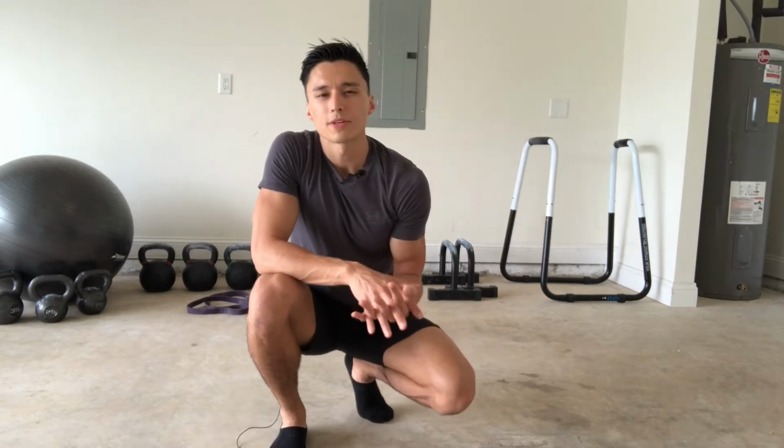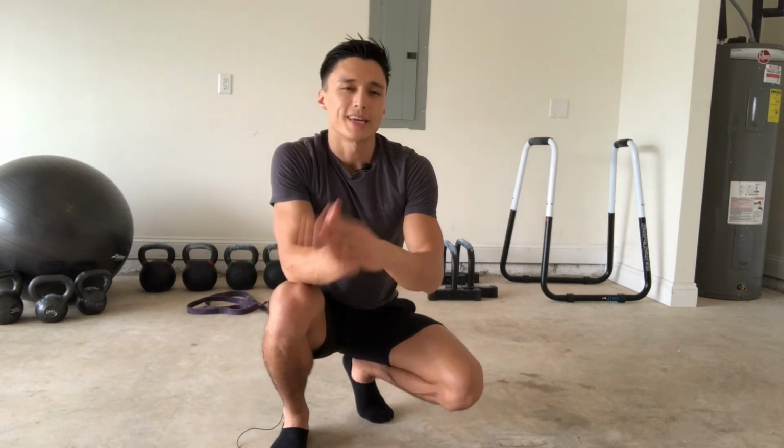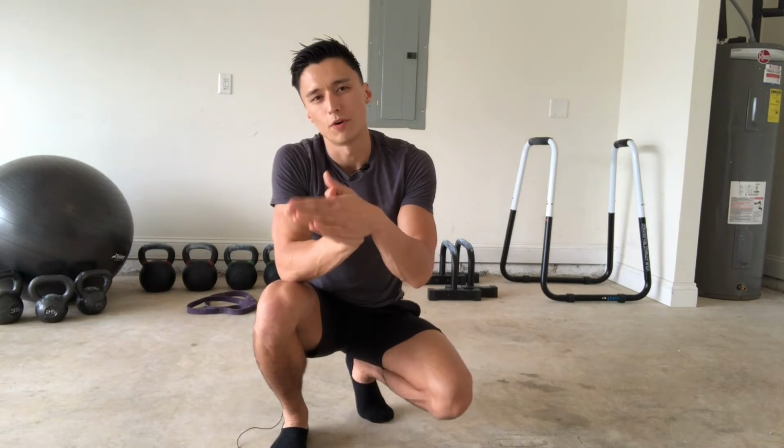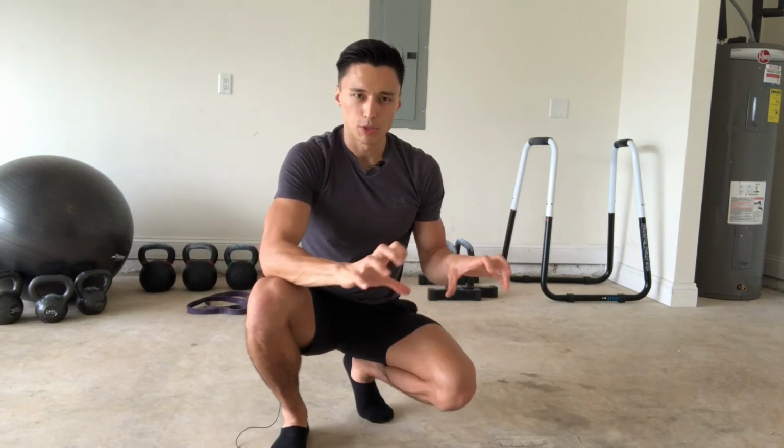Now this next exercise that we're going to do, we're going to continue doing against the wall. But the interesting thing here is that we're actually going to kick up into that handstand, and then we're going to make ourselves fall on purpose. So what we're trying to do here is learn how to engage our fingers to help us push off the wall and eventually help us balance in a handstand.